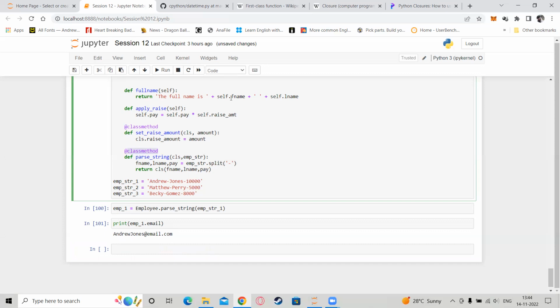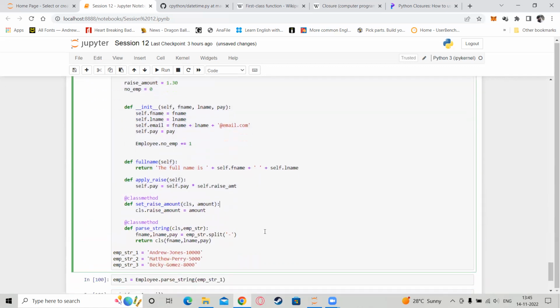Similarly to the class method, there is another kind of method called the static method. You need static methods when there is no relation between the object and the class, but you still have to do some functionality. Let's say this is our employee class, and we want to check whether an input date is a weekday or not. This is not relevant to what you are working on with employees, maybe HR needs to check whether today or some date is a weekday, and it returns true or false, based on which they have something else to do. When none of these things are relevant but you still need some functionality, you can create a static method.